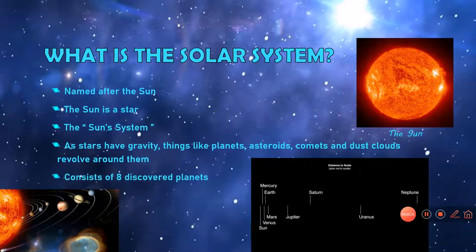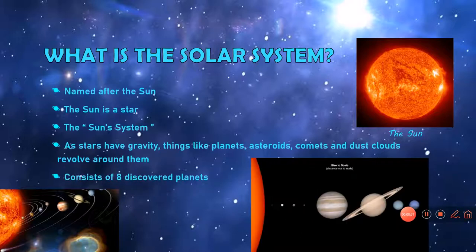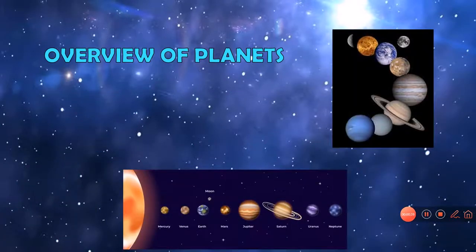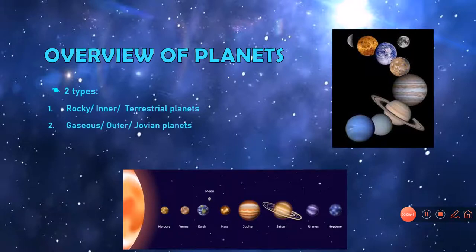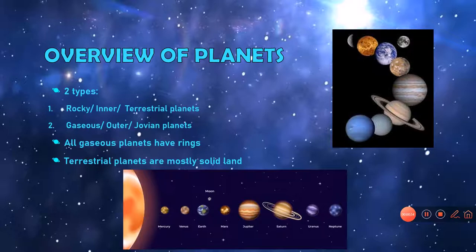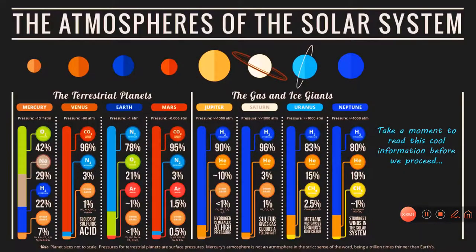The solar system currently consists of eight planets. Overview of the planets: there are two types - rocky, inner or terrestrial planets, and gaseous, outer or jovian planets. All gaseous planets have rings. Yes, Jupiter, Saturn, Uranus, and Neptune all of them have rings. Terrestrial planets on the other hand are mostly solid land. Now please have an overview of this chart real quick.